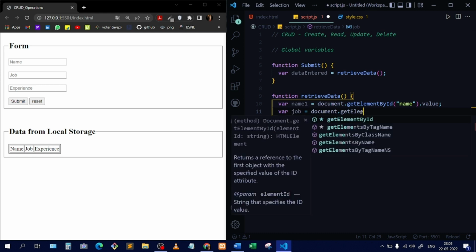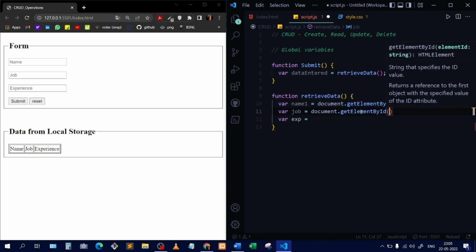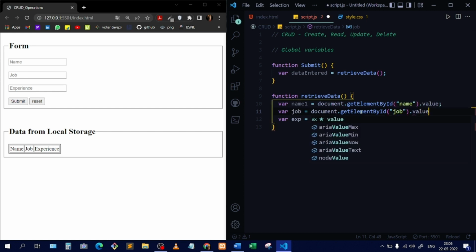getElementById, now this ID is job, and then value. And this value is like, if you only write till over here, like if I delete this dot value, then it will return an object. That is, when I write getElementById, this function, it has many more functions and objects inside that.